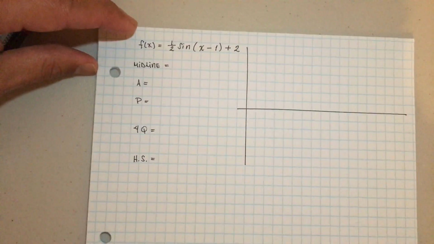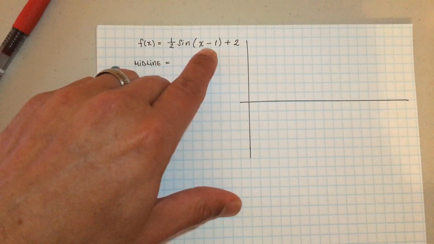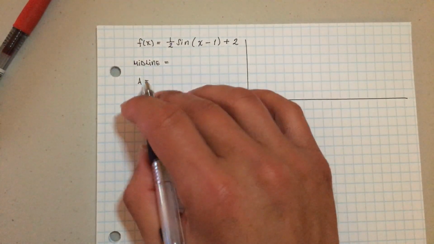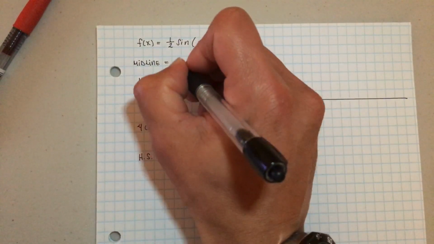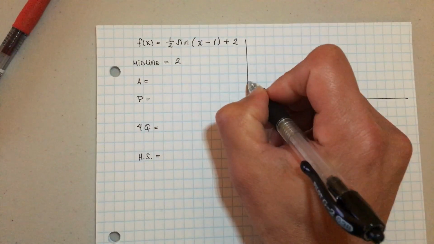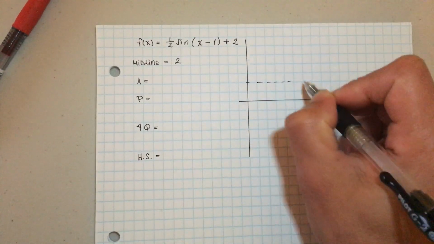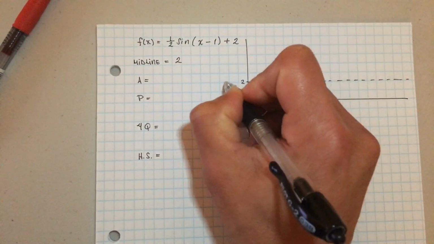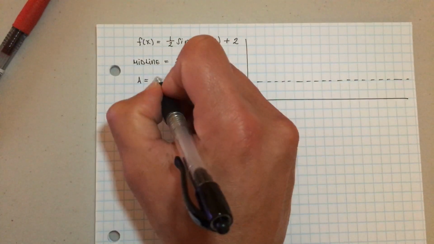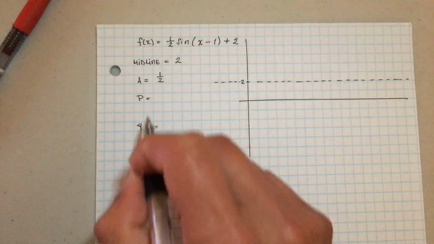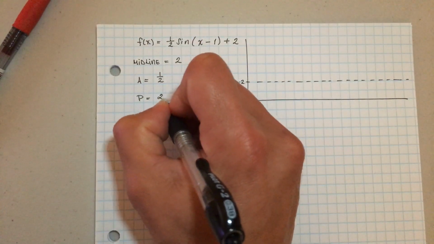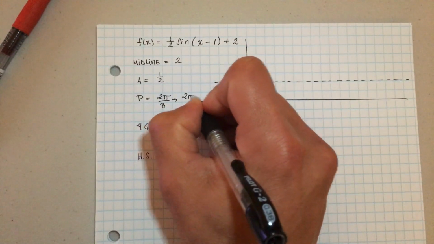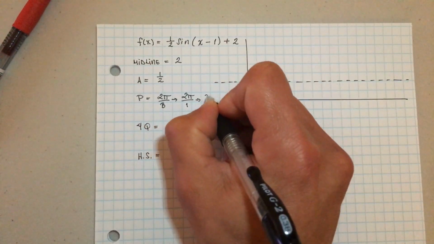Nice and easy. Now sometimes in these problems you don't get a pi, but that's okay. You just continue the same process. Let's do this one. What's our midline? Positive 2. Positive 2 is right over here, so we'll just do dot, dot, dot. And what's our amplitude? 1/2. So this one's going to be kind of flat. Our period is 2 pi divided by b, whatever is in front of the x, which is 0.1 in this case. That means we're going to end up with 2 pi.